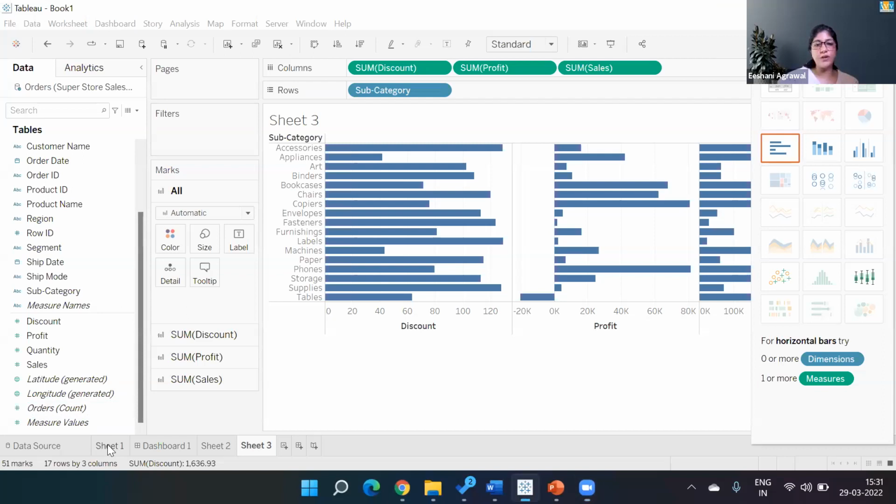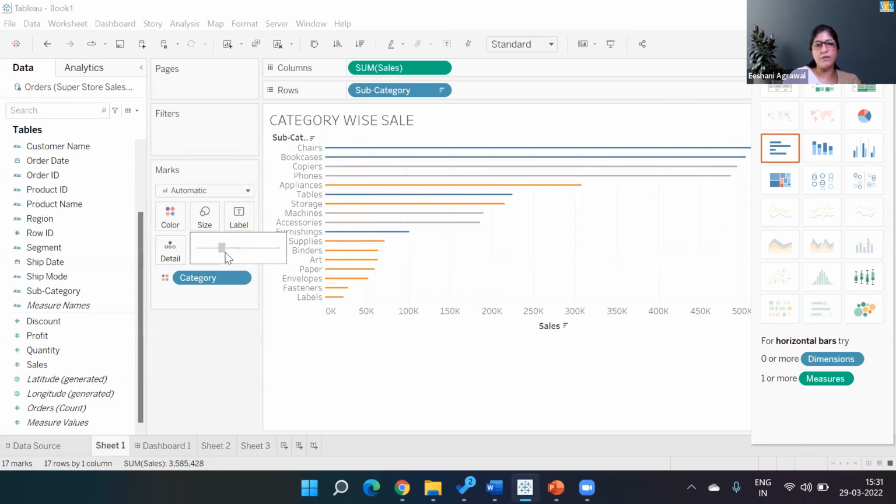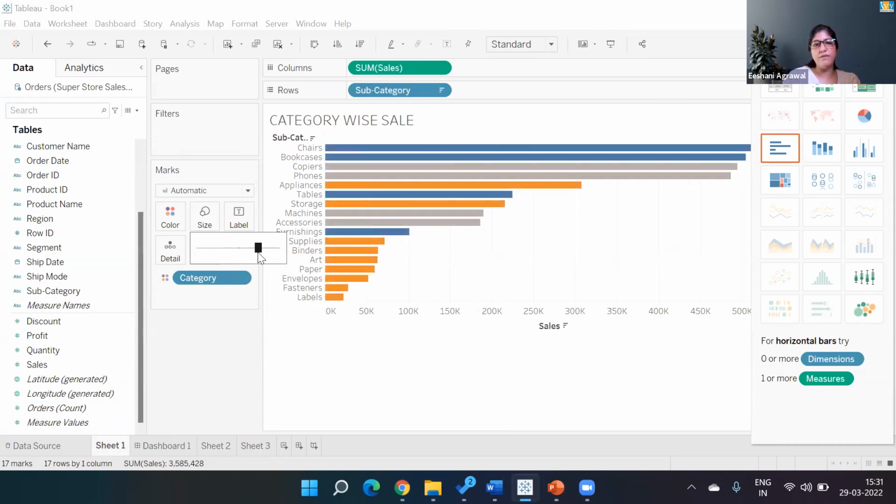All right, let's move to the next card, which is called size. Like the name suggests, all it does is change the size of your visualization, whether scatter plots, bar charts, column charts or bubbles. If you move this around, it will increase or decrease the size of the visualization.